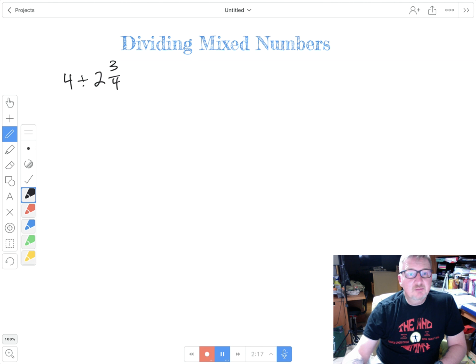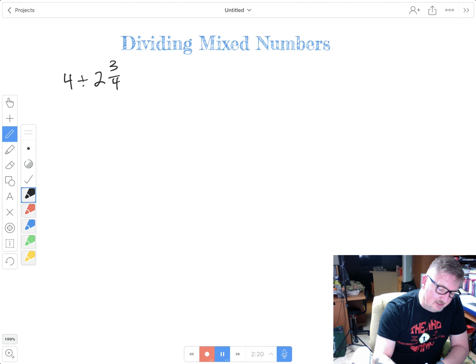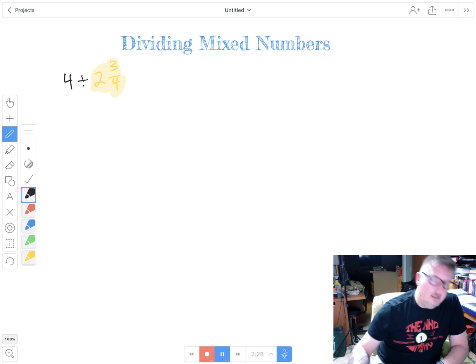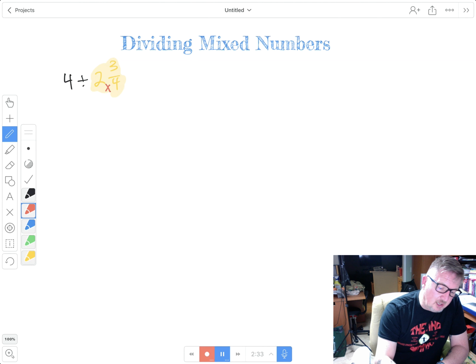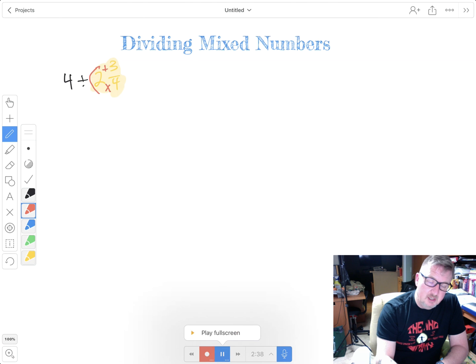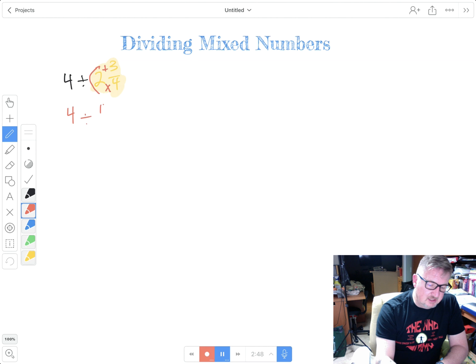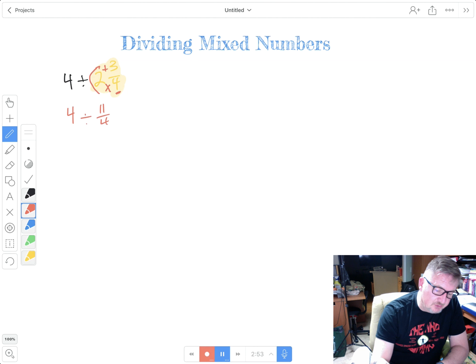Okay. So the first thing we have to do when we're dividing a mixed number is take this mixed number and turn it into an improper fraction. Okay, and I've taught you how to do that. We follow this little clockwise motion here, and we multiply the 4 and the 2, and then we add the 3. Okay, so let's go back to this problem here and have our mixed number. So 4 times 2 is 8, plus 3 is 11 over, and we keep the same denominator, so 11/4. That is my division problem.